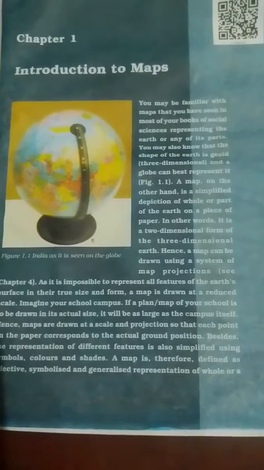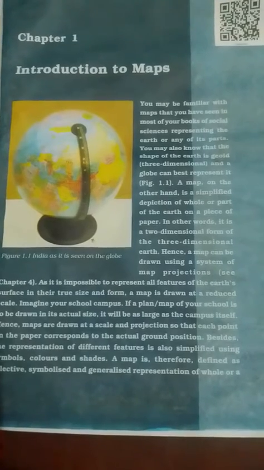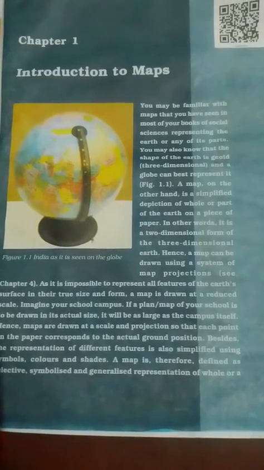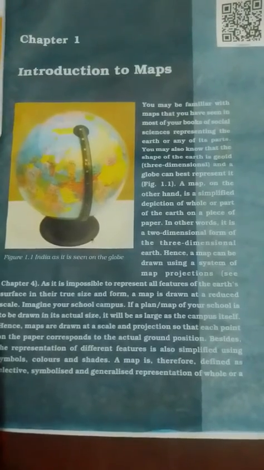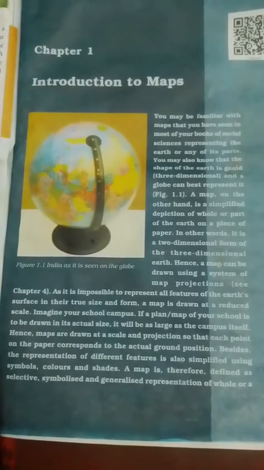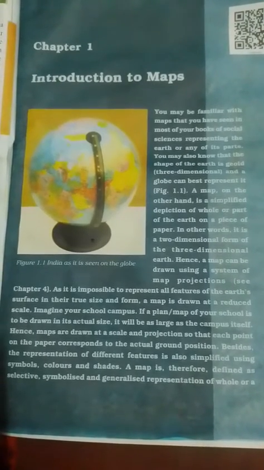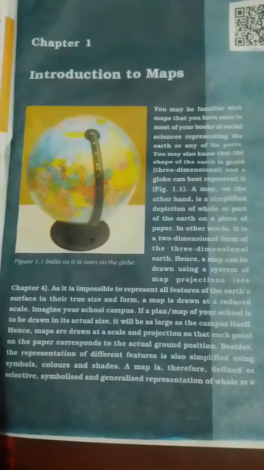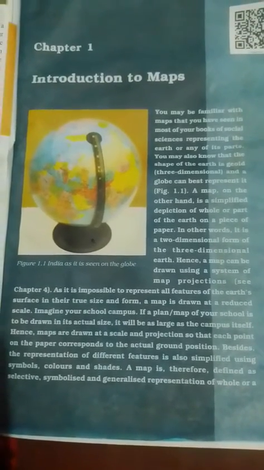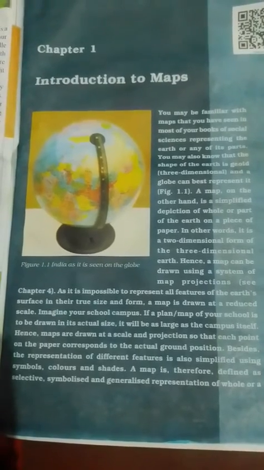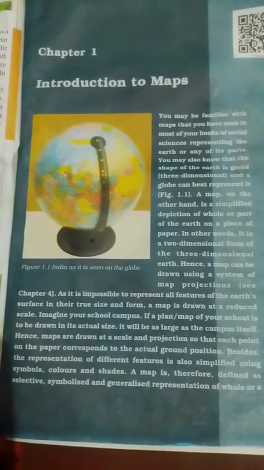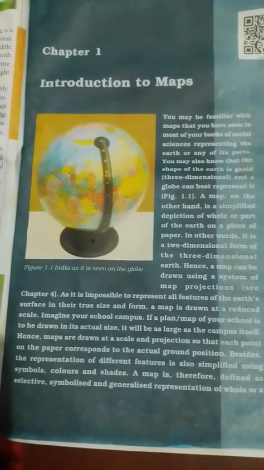So it is not the actual shape of the earth, but we can depict the different features and different landforms on this particular paper. So here on the map, we basically use a scale. So scale is nothing but it's a representation of a certain part of the earth on a piece of paper. So this is how we do projection and scaling. So we are reducing the surface of the earth on a small piece of paper. So that representation and reduction is called as a scale.